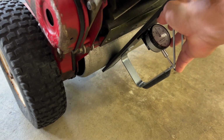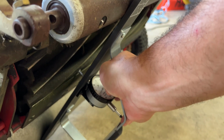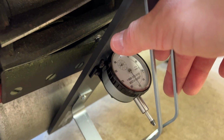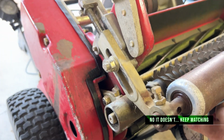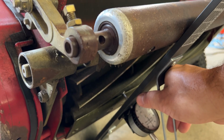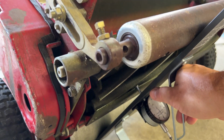When we put this against both the front roller and the back roller, and we hook our little pin right there to the bed knife, and we look at that adjustment, the gauge says 1/2 inch. You should be able to adjust both this side here and the other side over there, and that will make the change. So right now we are sitting at 1/2 inch. We want to make this into 1/4 inch. So that's how we work it.